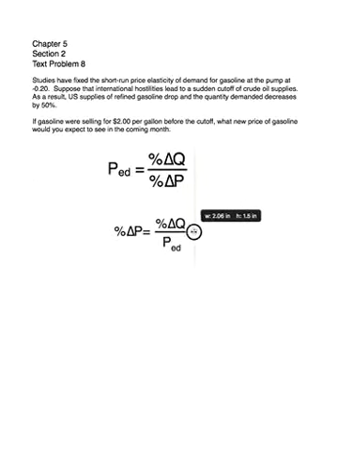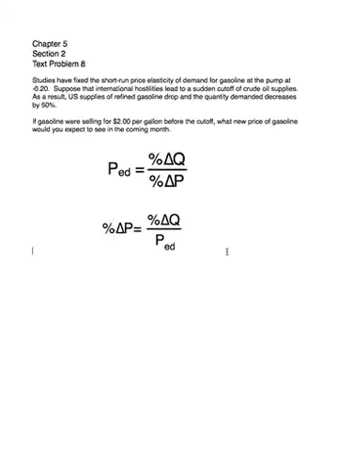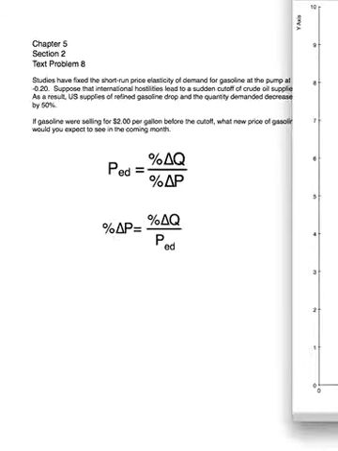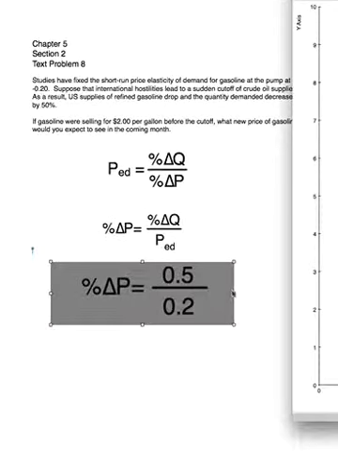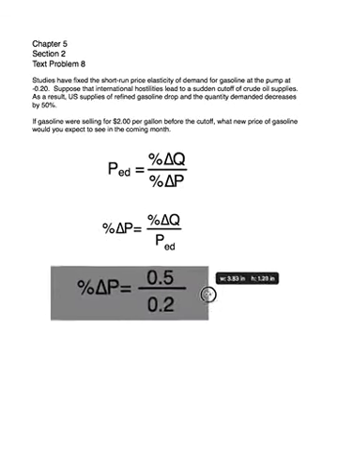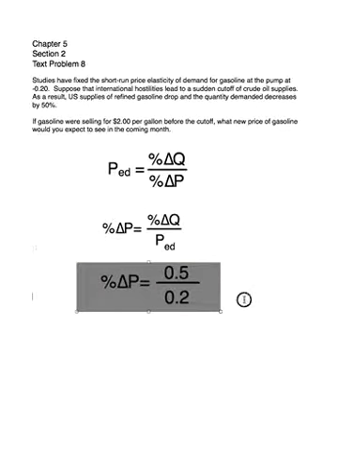So here is how we rewrite the formula in order to find the percent change in the price. All we did was multiply by the percent change in P and divide both sides by the price elasticity of demand to give us this. So now we have the information and we can figure out what the percent change in the price is going to be. So we can insert that information, and let me take a screen capture of that and insert it in there.